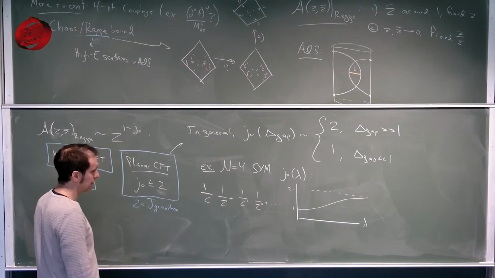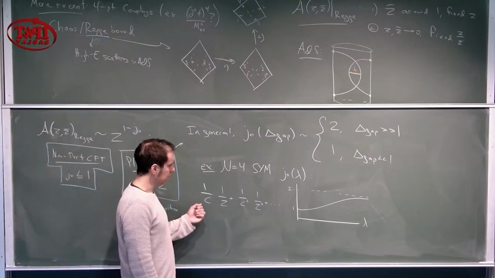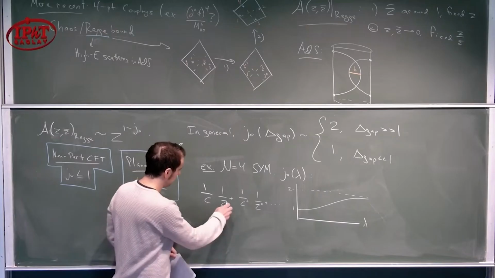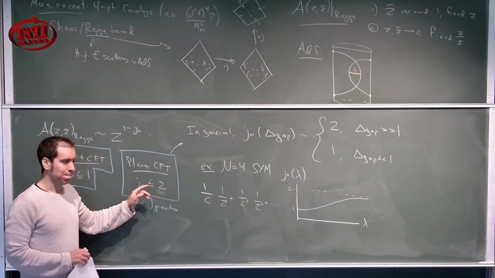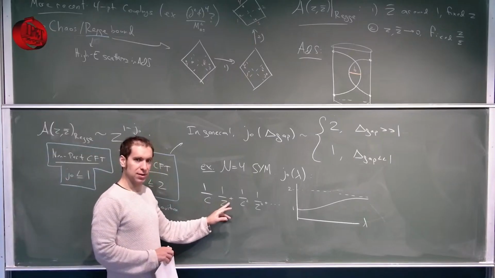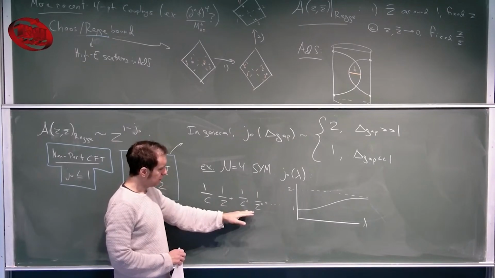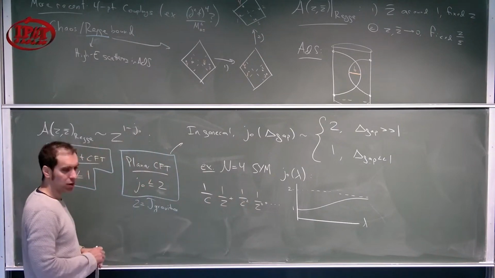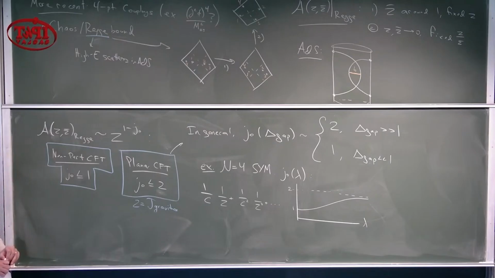In the 2D context, there were some calculations by Fitzpatrick and Kaplan which tried to get at this. One thing they definitely showed is that it's a little tricky, because J naught itself can get corrected in 1/c. So if you think of this as 1 plus a 1/c correction, there will be log z's appearing at higher orders in 1/c, to arbitrary orders. This term is of a different nature, and it's true that they would all be part of the resummation, but I don't immediately know what is required to get back under here. There might have been some study of this in the 2D context by Fitzpatrick and Kaplan.